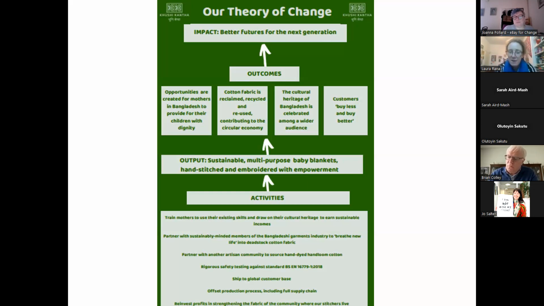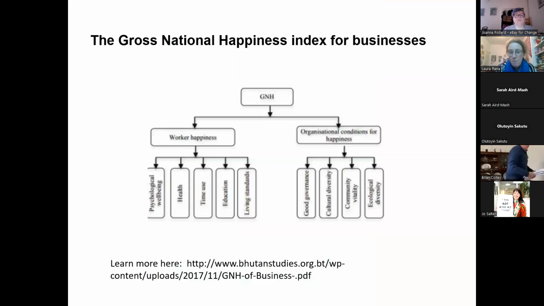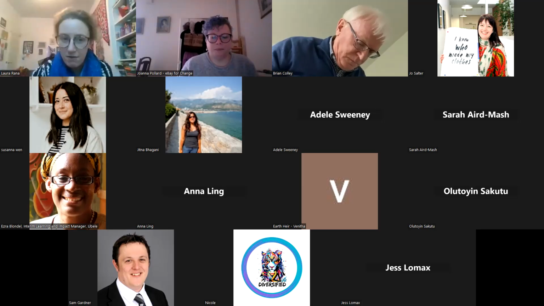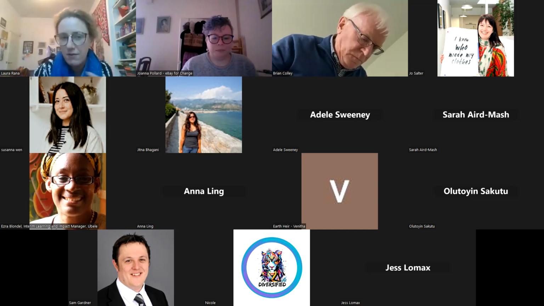So basically the idea behind theory of change is that it's usually represented in some kind of diagram. I'm not sure how well you can see this. I can send a copy of our impact report so you can see it better if you're interested. But it's basically a diagram that shows the steps, in terms of the activities that you're doing as a social enterprise, and how that ultimately leads into the impact that you're trying to contribute to. And then, at least in the development sector, the sector that I come from, there tends to be a narrative that would accompany that, and that's where you'd put in the assumptions and start mapping out the evidence you have behind your theory of change, in terms of why you're making those assumptions.